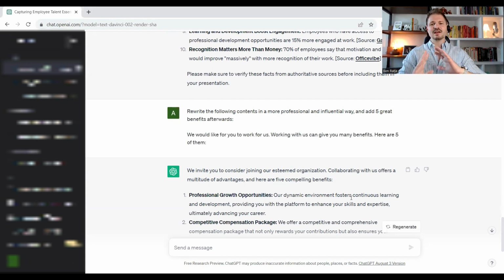By the way, if you ever feel it is way too professionally written, then you write, please rewrite this in a professional and a little more casual way. Then it will go probably 80% the professional way, but 20% you have the casualness also. Again, select the tone that you want it to write in, and it will do that just for you, and it will fix all your grammar and whatever. All the words that you might have used wrong, it will fix.